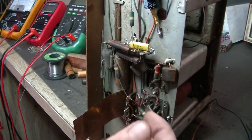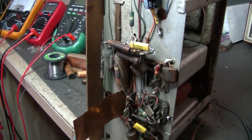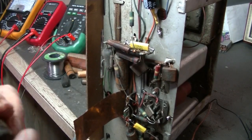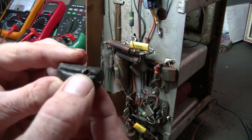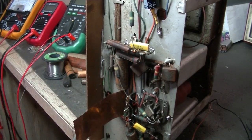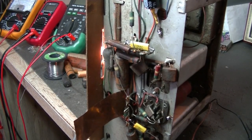I've just finished changing those two of the brown turds, and they're both 0.01s, and that's one of them there with that great big fissure right down the middle of it. I quite like this one, if you can see. It's blown. I can actually see some metal inside there. So, anyway, I think it should work a hell of a lot better now that those two are out. We've got some brand new ones in there. So let's switch it on and see what we get. I always like to hear improvements as we move along. A lot different, here it comes.